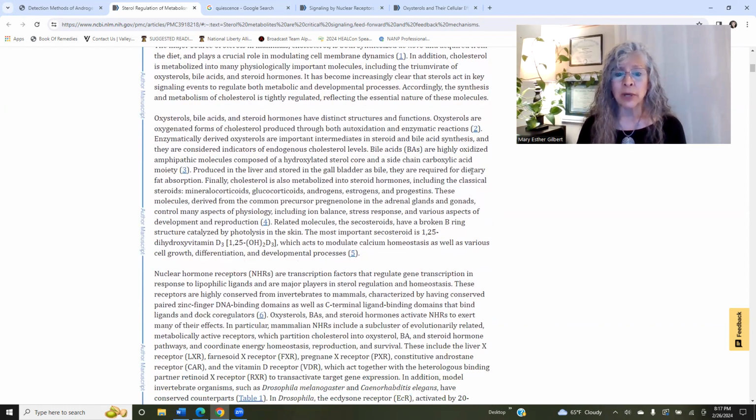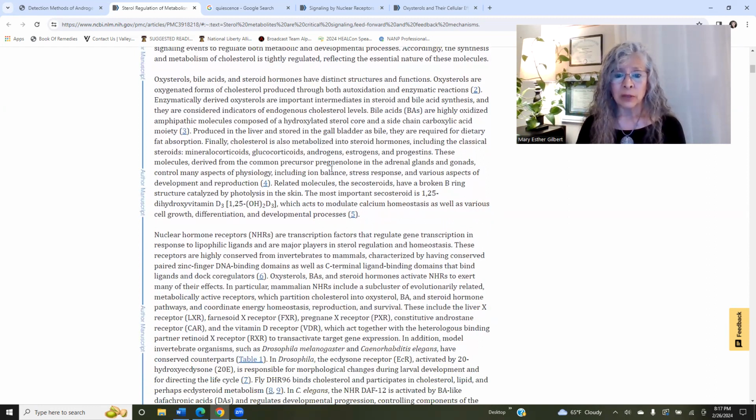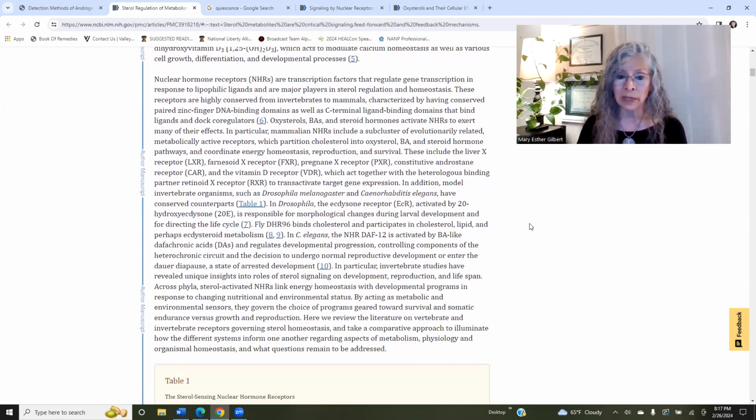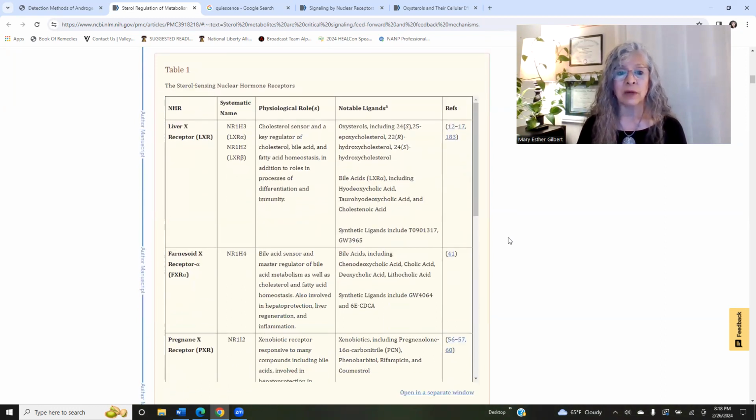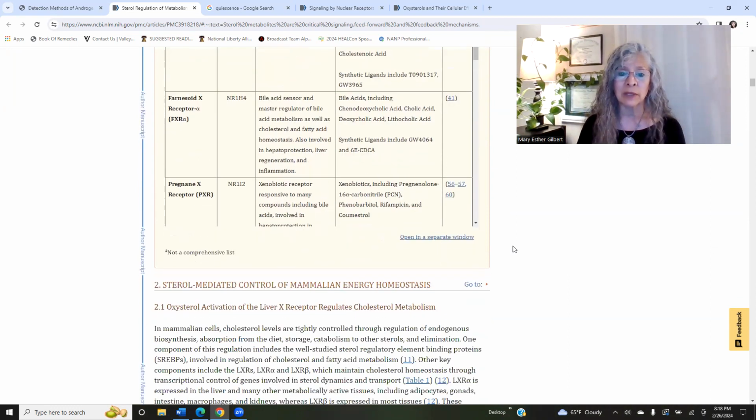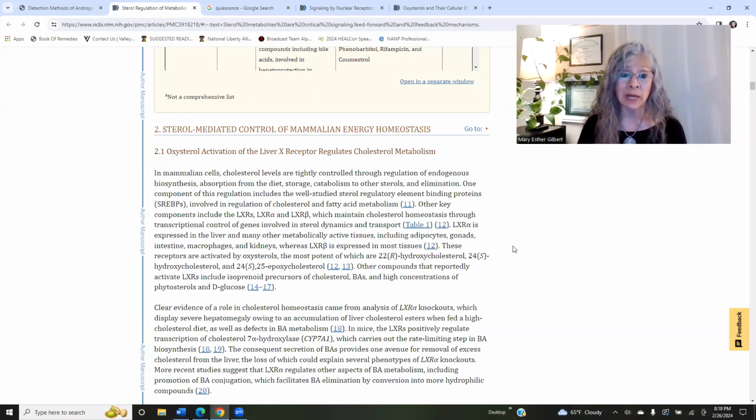All right, so they're talking about the distinct structures and functions of all these natural biochemical compounds that our bodies make, and the enzymes that the body needs to produce in order to be catalysts of all these biochemical processes that our bodies need to stay alive and well and thrive. So it goes on and gets somewhat technical, talking about how information is transcribed inside the DNA in the gene transcription processes. Then they list a few of the sterol-sensing nuclear hormone receptor sites, that kind of thing. So it gets complicated, but to me, it's fascinating.